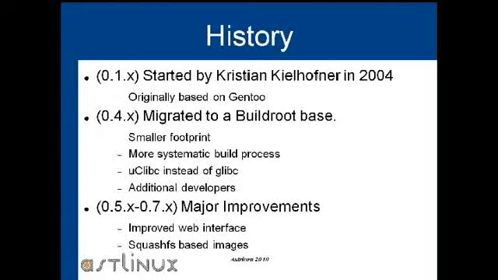Basically took Buildroot, heavily modified it to get a bunch of other things working, and heavily modified that to get a lot of the Asterisk stuff working better. It's a smaller footprint. I believe at that time it was around 40 megabytes, but didn't have a lot of the features. It was basically just a Linux distribution that ran Asterisk.